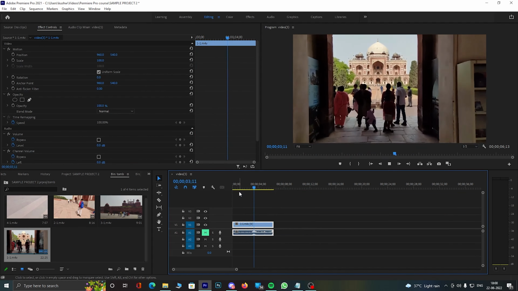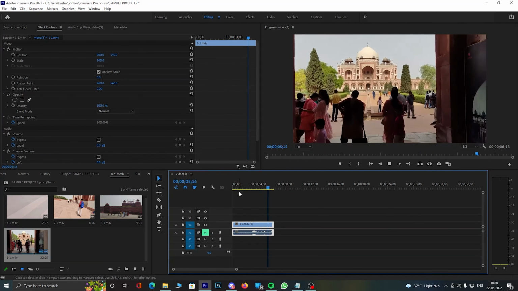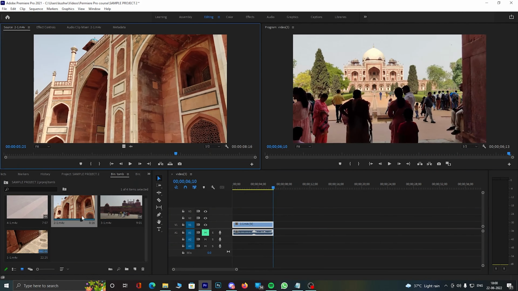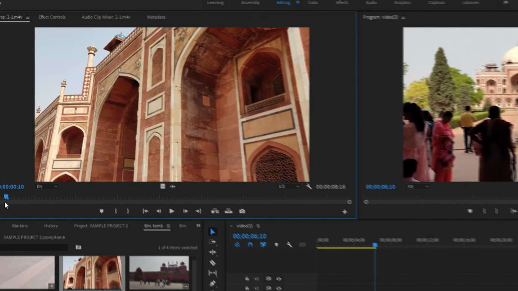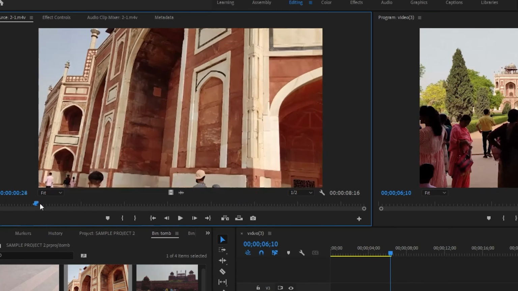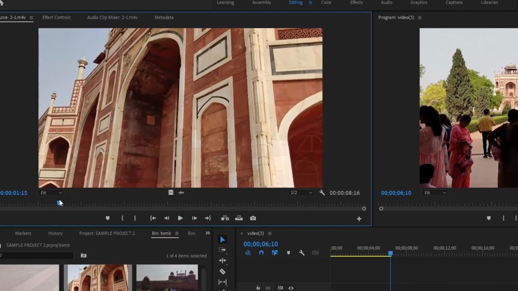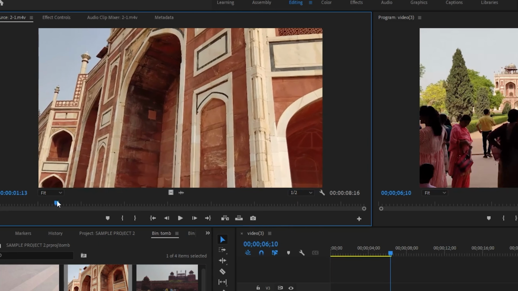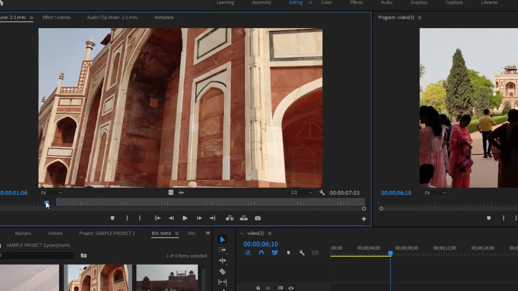Like this, we can also cut our second clip, but for the second clip, we will select the part that we need in our video. Before importing it to the timeline, we can select the part of the clip in the source panel. If we don't want to import the whole video, we will take it from the 1 second and press the In button, and whatever we want till the last.